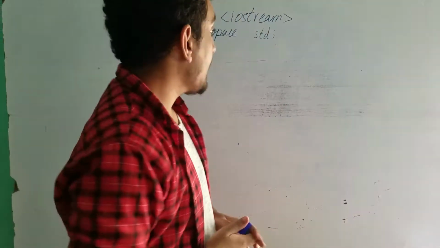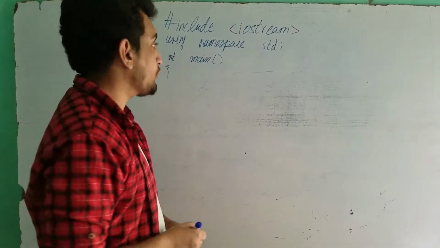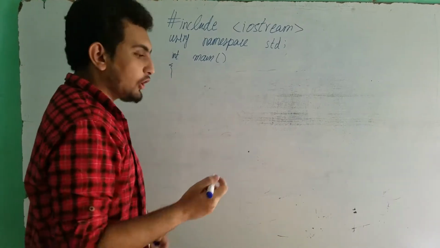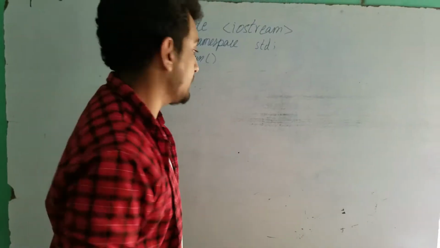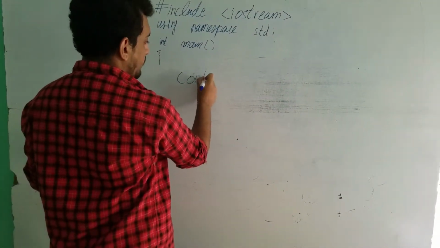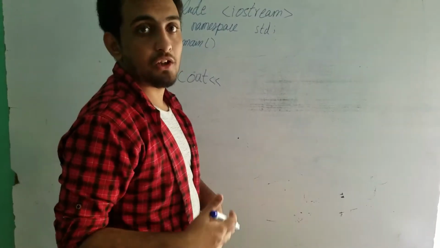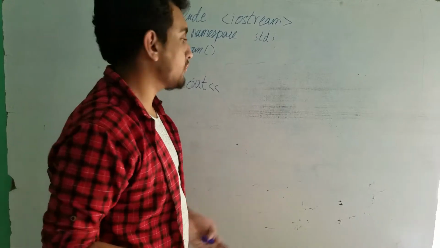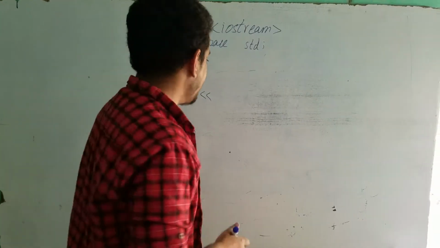So I have written all the #include <iostream> and namespace things on the board. Let's now output something on our console screen. So first of all, write cout. As my name is Kashif Mahmood, you can output anything that you want, or you can also output my name on the console if you like.